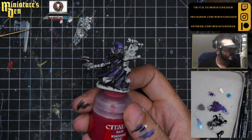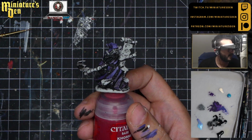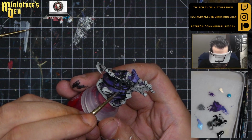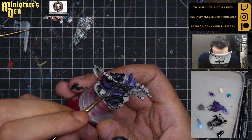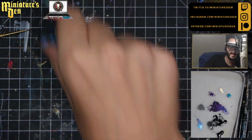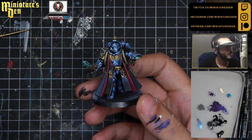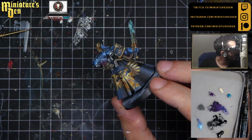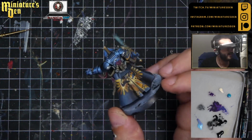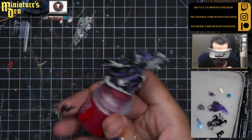I feel like a lot of times my starting point look like that and then they evolve. Seeing a professional painter have a bit of that at the start and knowing it will turn awesome makes me feel like I'm not wrong. No man, it is never wrong to have a model that doesn't look very good when you start out. Never. Like this guy and the people from my stream who have watched my stream know it. This guy looked terrible when I started the paint job. And then a couple of hours later, it kind of started looking more and more like this. It's just how it is.